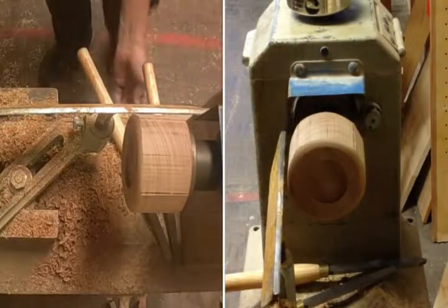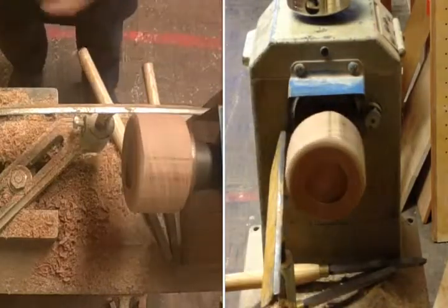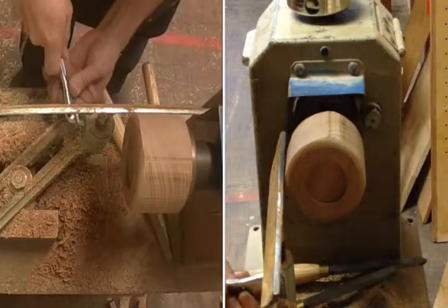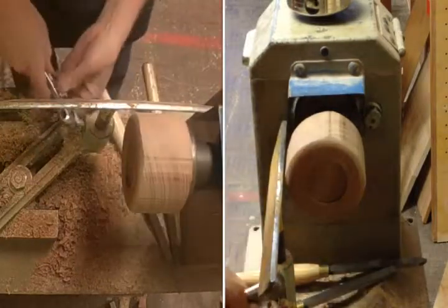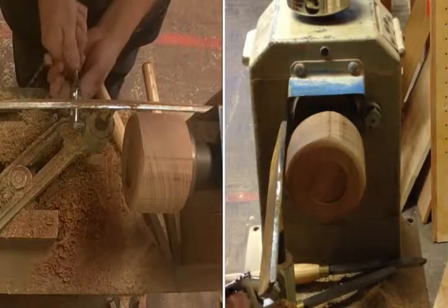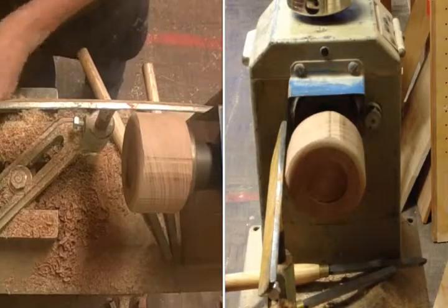Make sure that is a lot higher. A little bit above center when you're turning off at the sides. A little bit below center, I've found, when you're turning the face.